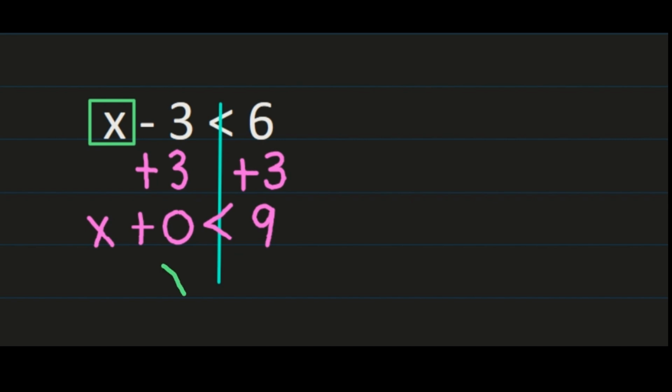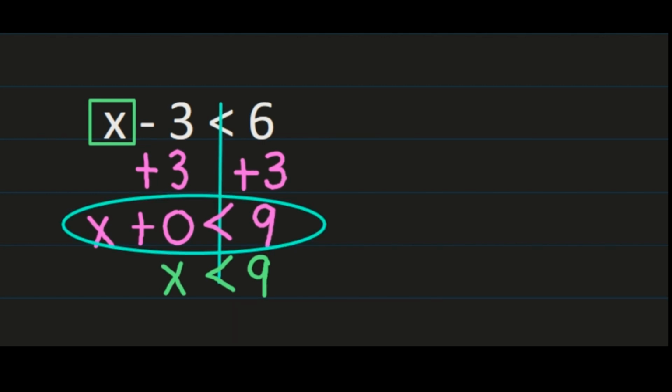Now we need to simplify, so x plus 0 is x. In simplifying, again, we didn't do anything to require us to flip that inequality, and then we didn't do anything to the 9. So our solution is x less than 9. Now, one thing I want you to make note of here is this line, x plus 0 is less than 9. You don't actually need that in your problem. If it makes you feel more comfortable to show every step and include that line, go ahead and continue doing so. But in the future, I'm going to leave that line out.